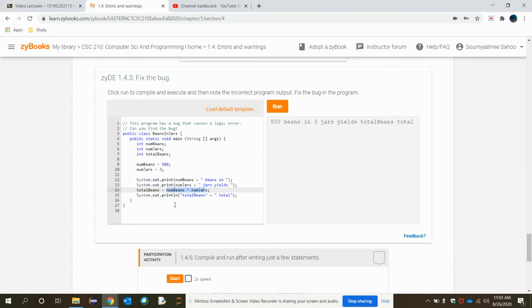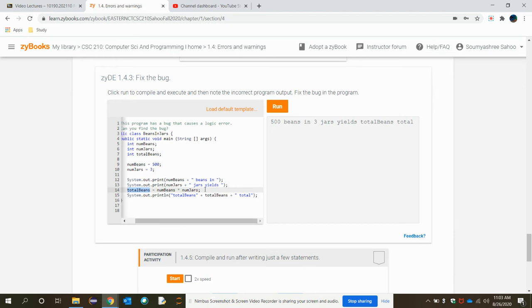How many is the total number of bins? Actually, we are not printing the total bins in here, so we have to fix it. We need to call the argument that has to be outputted. Let me run it and see whether it is showing the correct output or not.